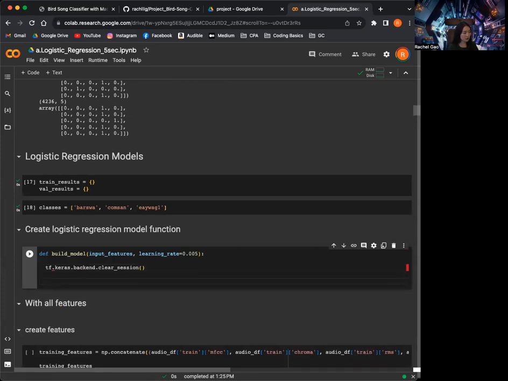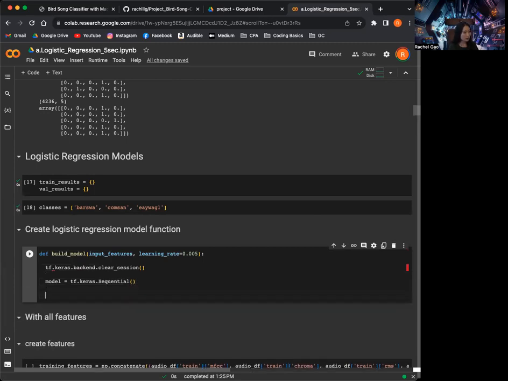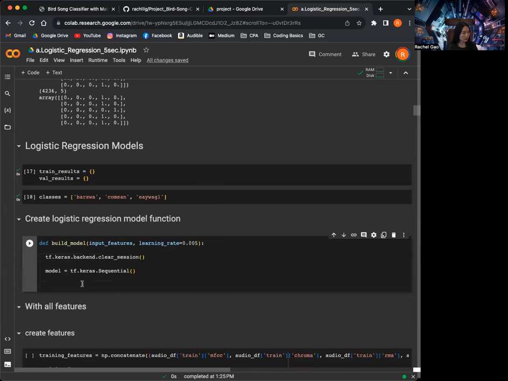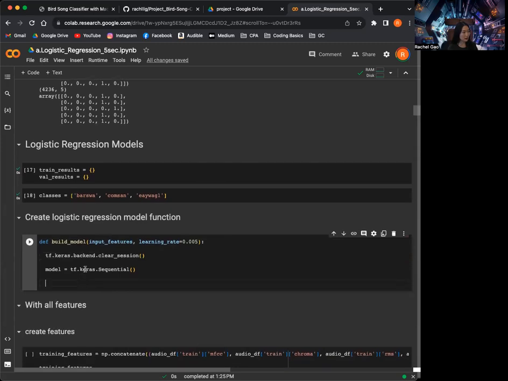So I first clear the session, and then I instantiate the model by calling the TensorFlow Sequential. So here I'm using the Keras Sequential model. There's also the Keras functional API, but here I'm going to just use the Sequential.